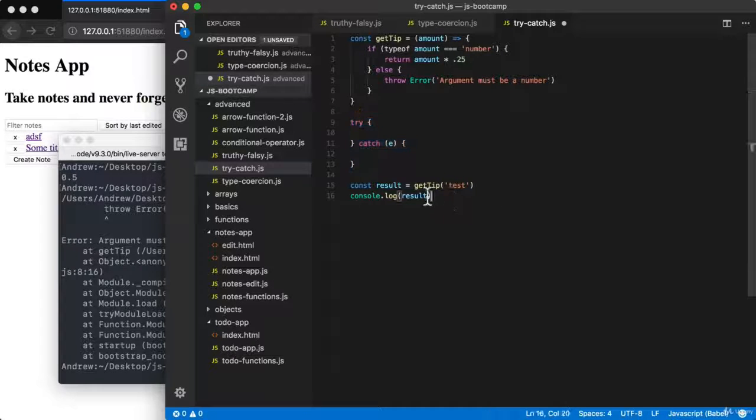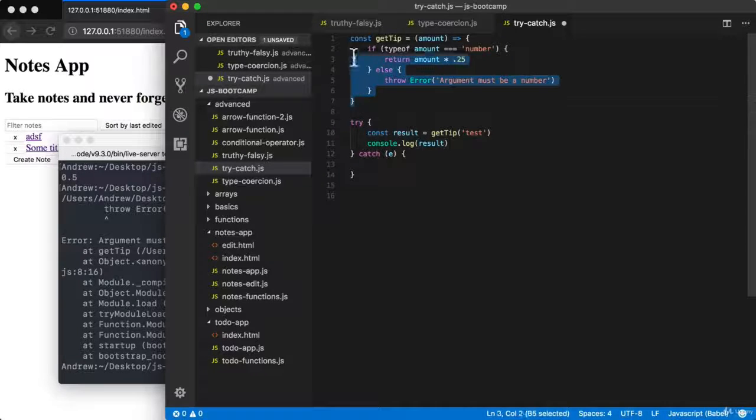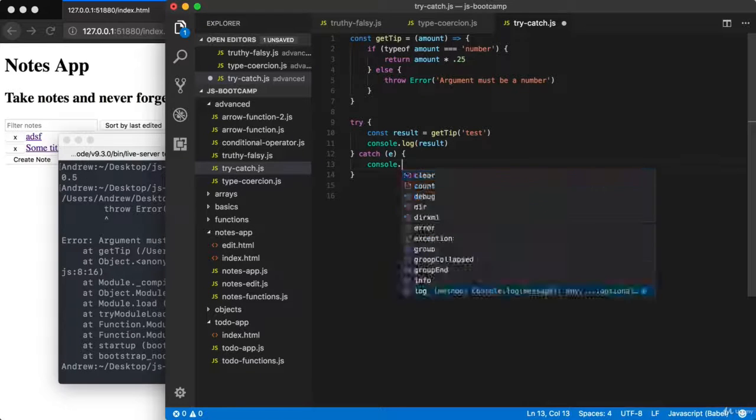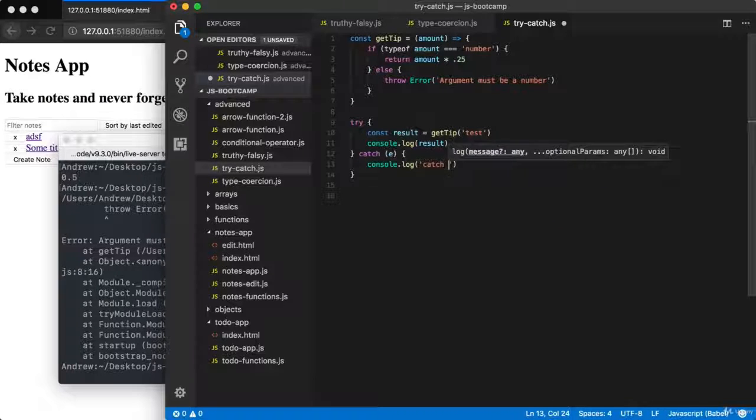Right here, what we're going to do is take the code that actually throws an error, and I'm going to paste it in here. So imagine that I don't actually have this function. The function comes from some sort of third-party library or something. I want to run the function. If it works, great, I'll print this. If it doesn't work, that's fine too. Down below, we can provide some code to run if an error does get thrown. Console.log catch block is running, just to prove that it actually does run.